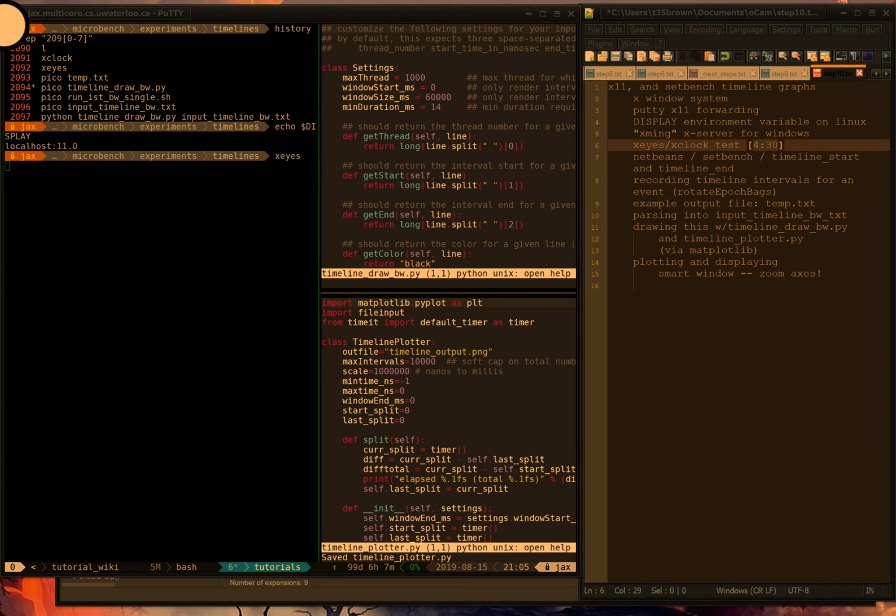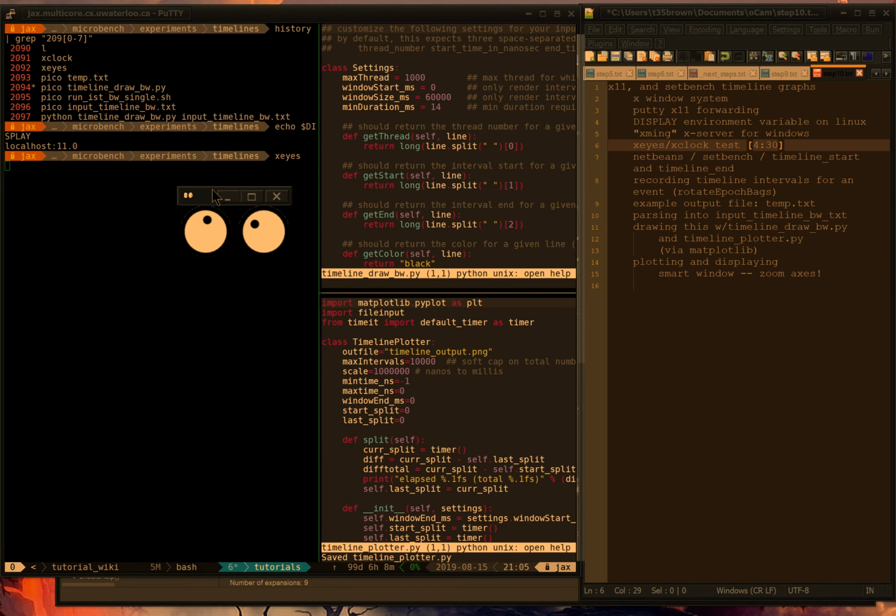I run this and it's popped up partially outside the view of my recording here, but I drag it in. Here's xeyes, the program. It's just a silly little program where the eyes follow your mouse. So that works. This is actually running on this remote Linux server. And although it's running on that server, it's displaying locally, and it's not screen piping, it's the actual X11 render commands being forwarded to my Xming server, which is running locally, and that's rendering this locally. So the rendering itself is local.